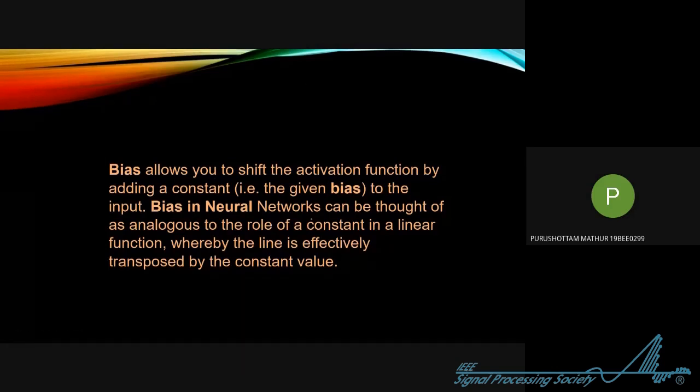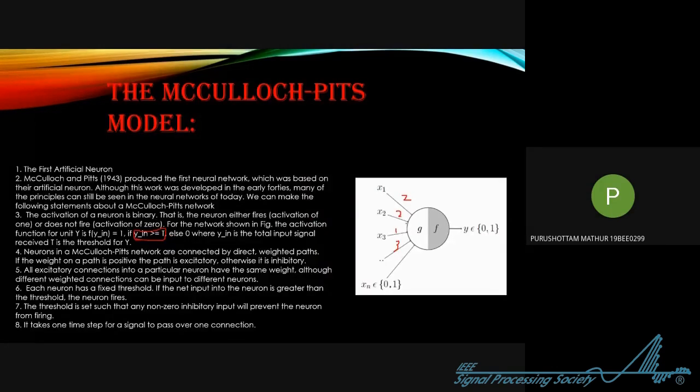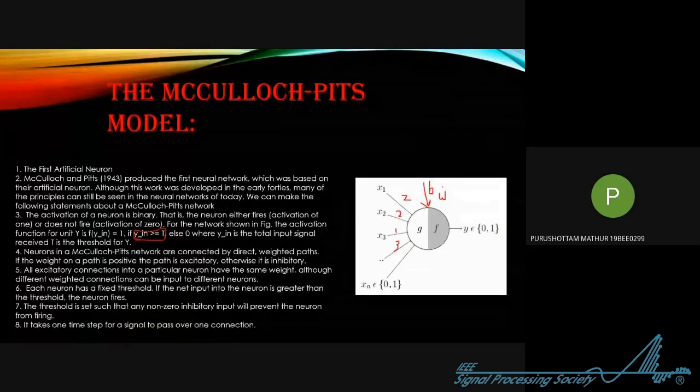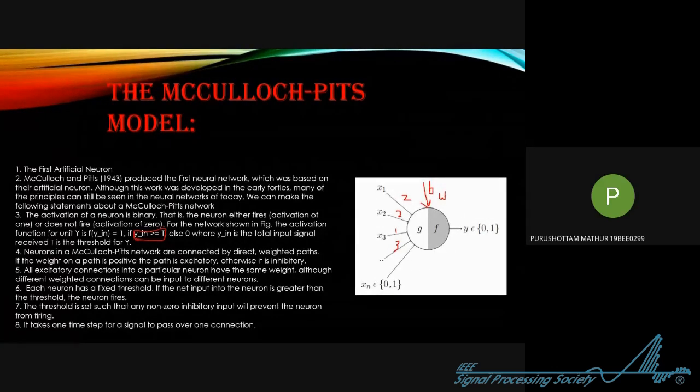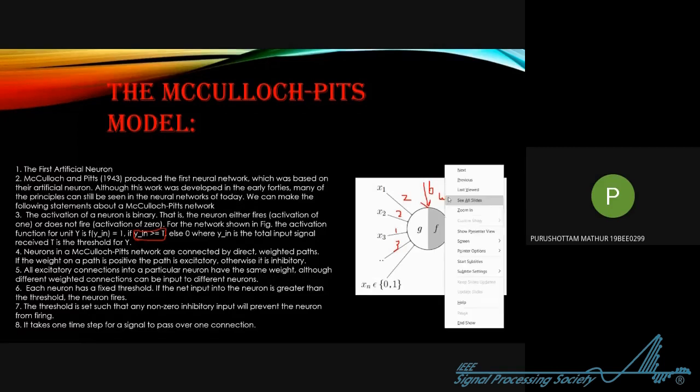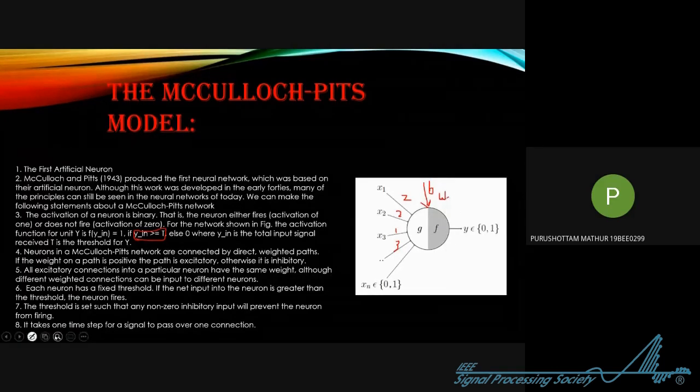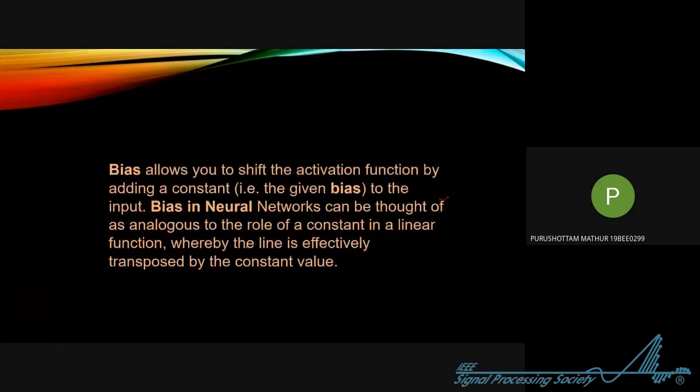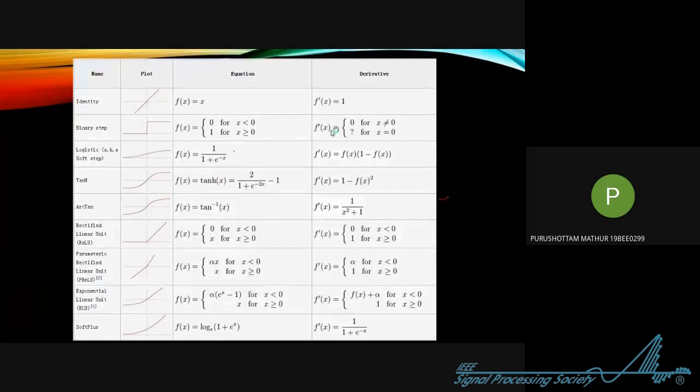So here we are giving some bias. This is bias B. Some B value is there, and it has a definite weight, WB. WB and B, I think we are using the same thing, so I won't be needing it. This is one of the main things. You all need to understand this one, guys.